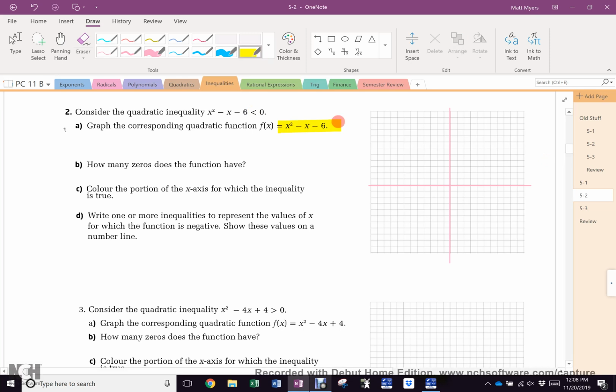How will I graph that? What are my options? Vertex form, factor, quadratic formula, negative b over 2a finds me the vertex, and then I have no a value, so I could count. Right? Four options. What's the easiest one to work with? In this case, again, it is factoring. Why? Because it factors. What are the factors here? X minus 3, x plus 2. Do we agree?